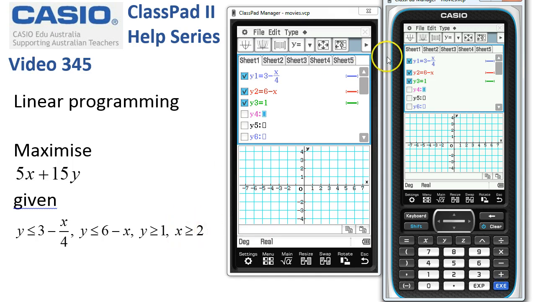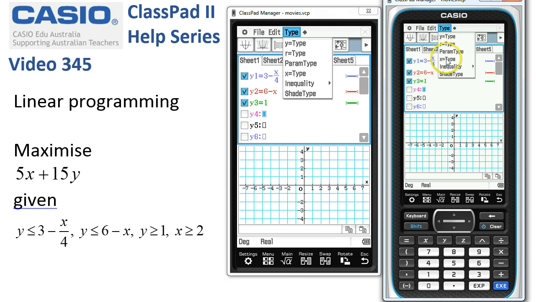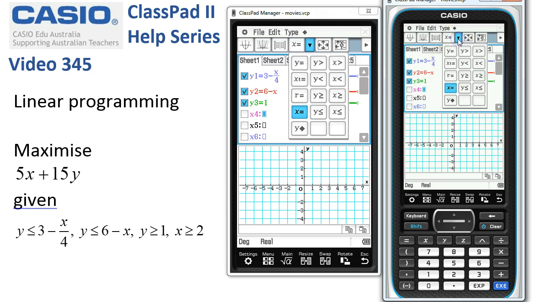And the last one is the x-equals type. So I'll change the type either using type x-equals type, or from the drop-down menu here, where you can also see we can get all the other inequalities. So while we're at it, let's use x is greater than or equal to 2.